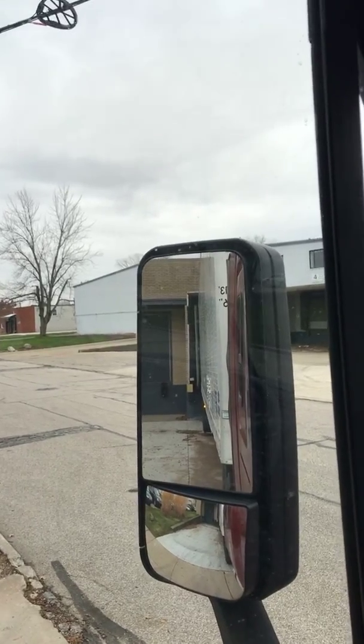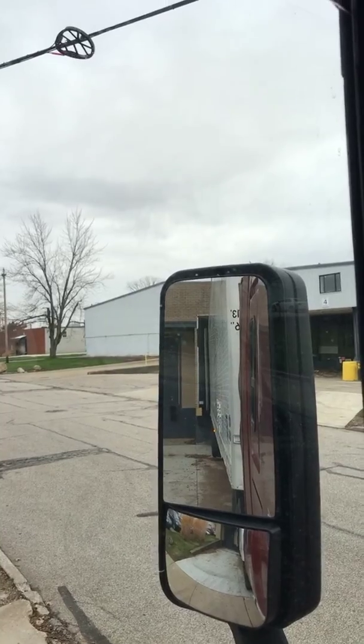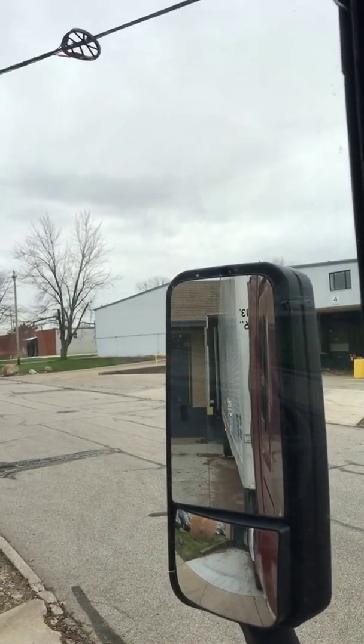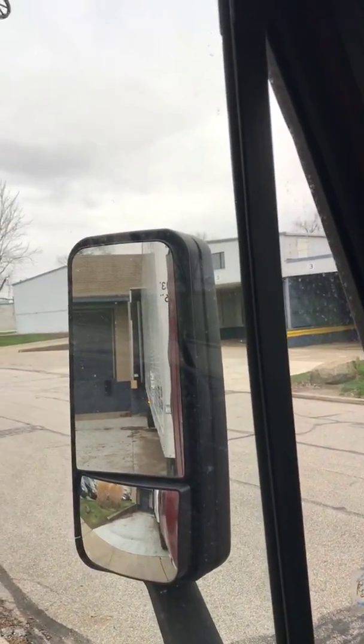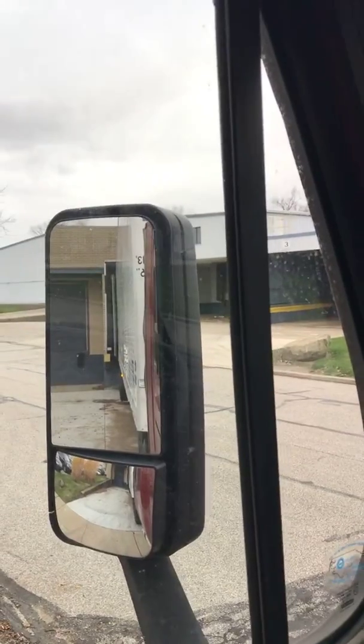So, all right. Oh, it feels like they're bouncing me around. So they must be checking it out. Did a dock plate go down? I didn't even feel one. Anyway, so I got machinery, all kinds of weird, odd sizes of machinery as usual. So, taking it over to the industrial resale place for them.